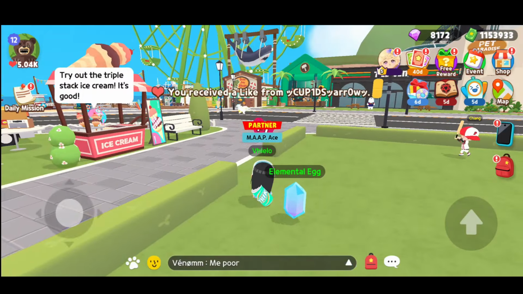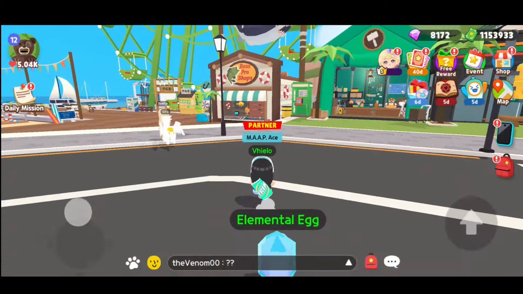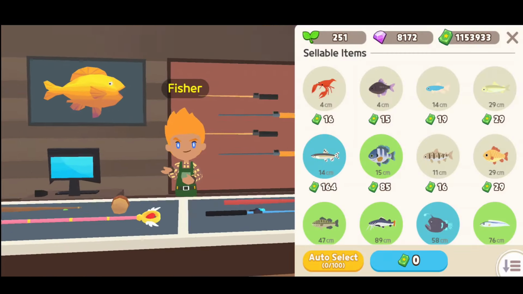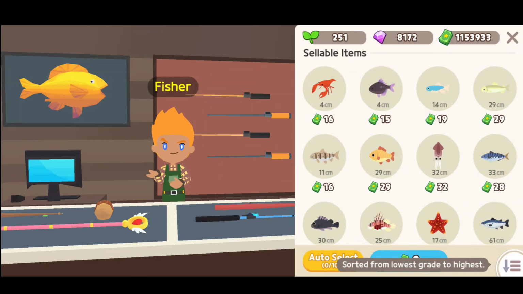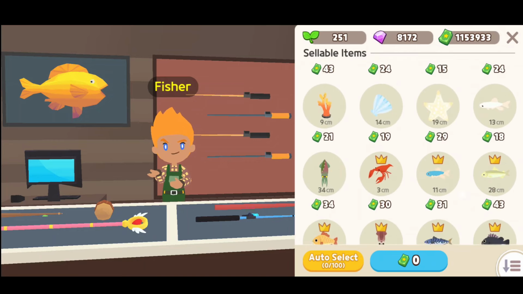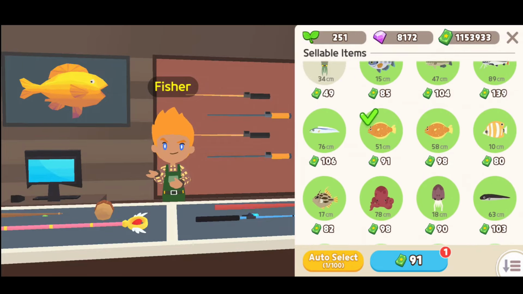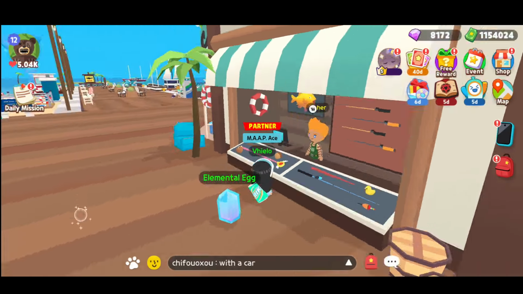All right, so in here you can sell your fish. You need to do the fishing and sell your fish in here. And I think you need to sell around 5,000. Yeah, how to sell it? If you already do the fishing, just like this, and then sell any fish that you want. But be careful, don't sell the highest grade fish if you don't want to. Okay, so like this one, I will sell it for only 91, and you need to collect until 5,000.